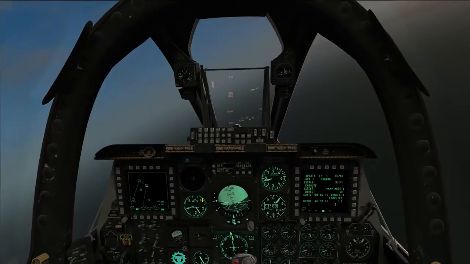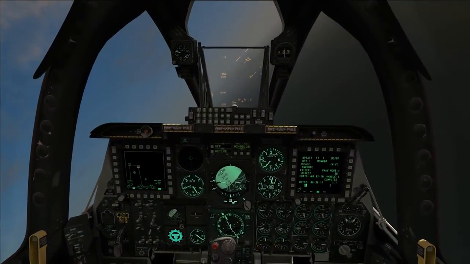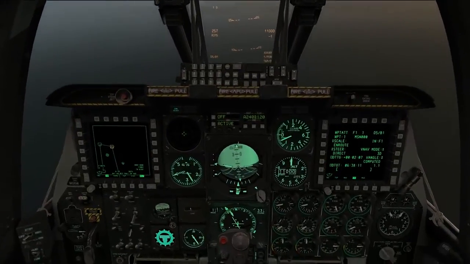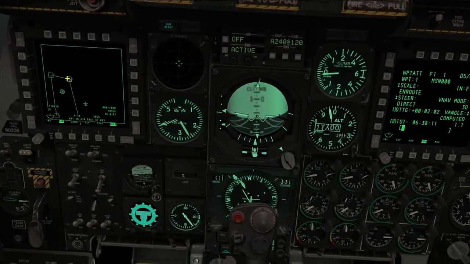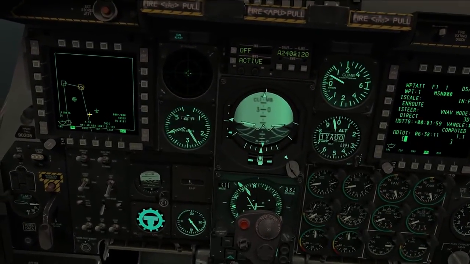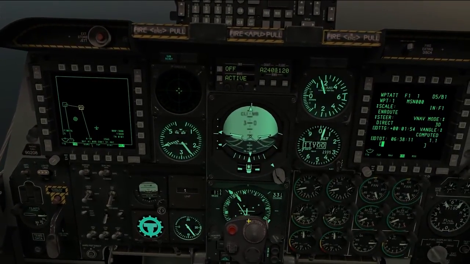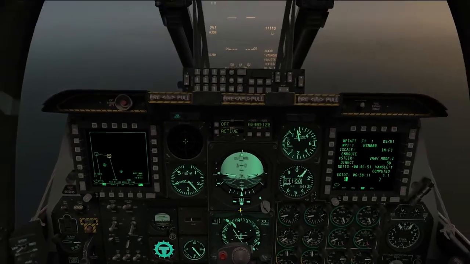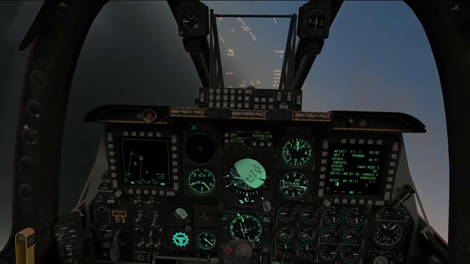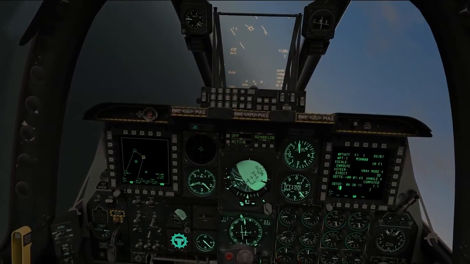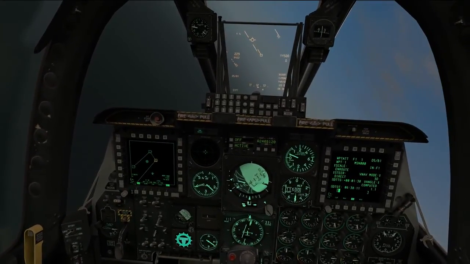and I'm going to move away from our course, and I'm going to take an offset to the right, and we should see our needle moving to the left, our course deviation indicator moving to the left, which suggests that we are now moving away from this course and we're moving to the right of it. And sure enough, we can see we're about a mile away from it. I'm going to turn back in towards it. Remember, we have to turn back further left than our steer point in order to intercept the course before we meet our steer point.